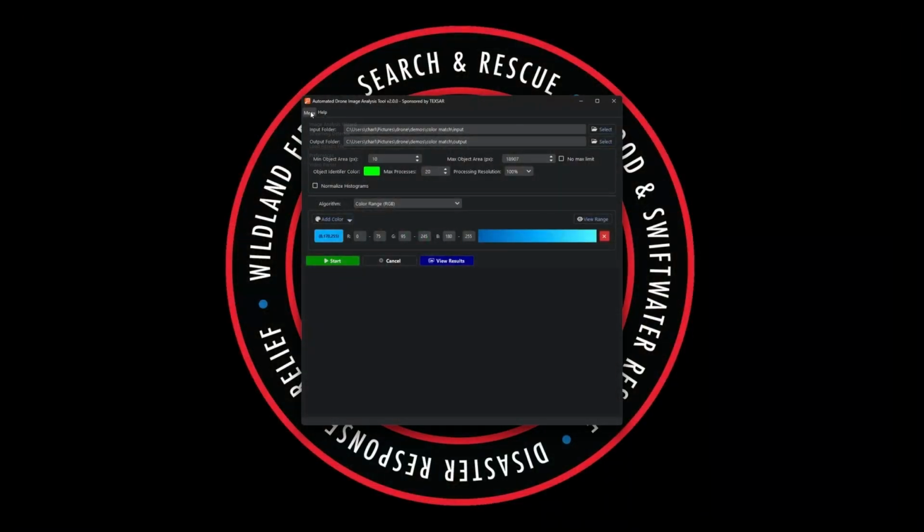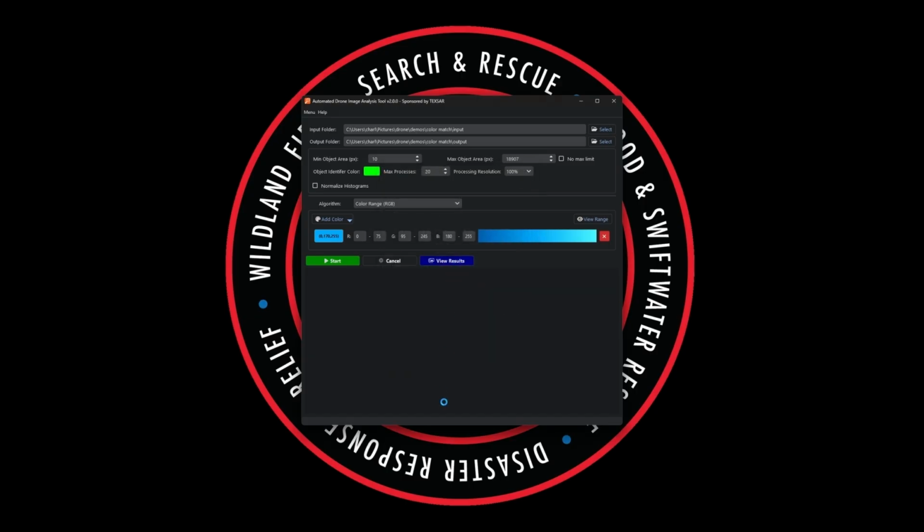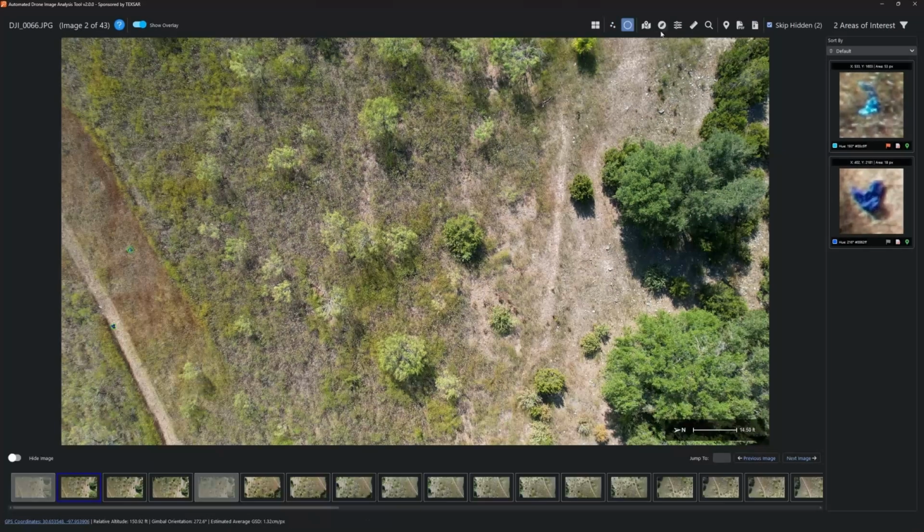But if we close out that and go up to our menu in our preferences, there is an option for offline only mode. So if you're with a department or an agency or something where you're not comfortable having an internet connection in the tool, go ahead and toggle that on, and that will sever that connection. So we won't be pulling tiles, we won't be providing any information or pulling anything from the internet. We're back to offline only mode at that point. But for our purposes, we'll leave that on right now.